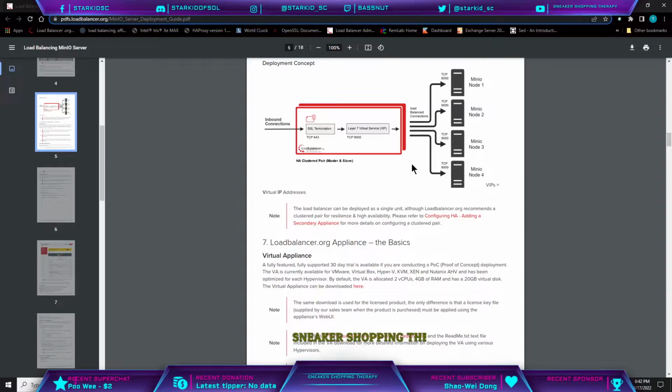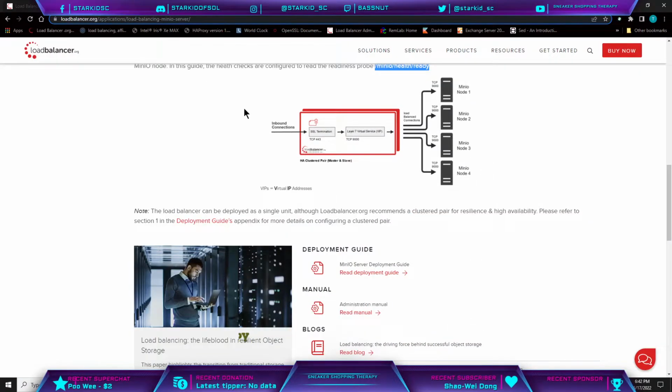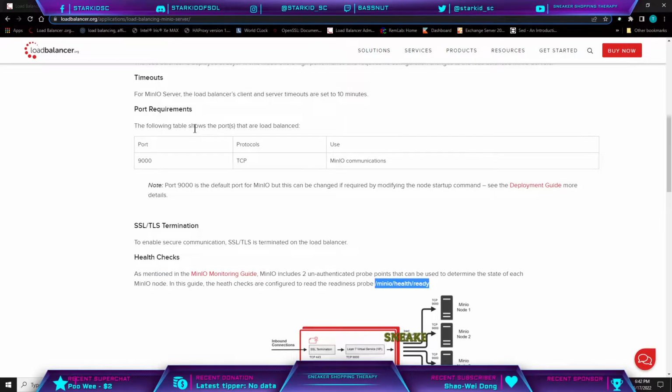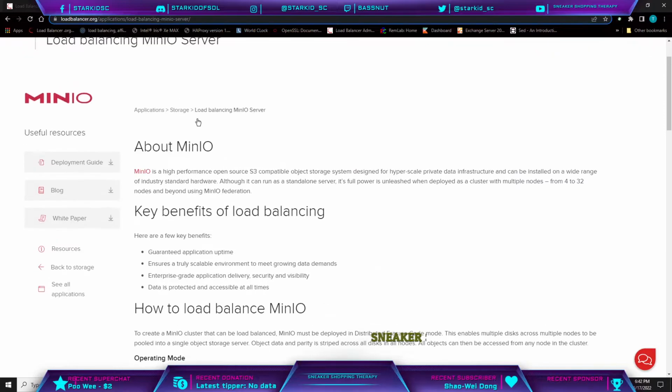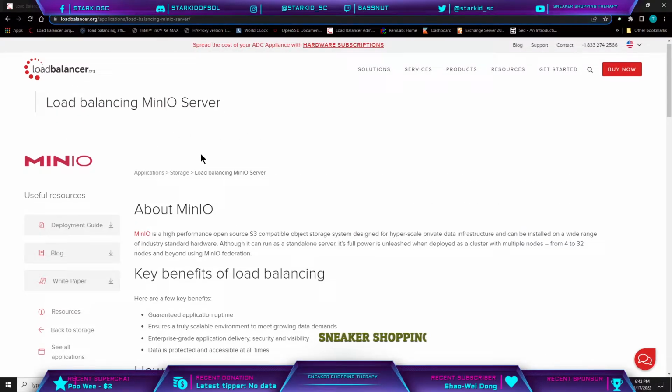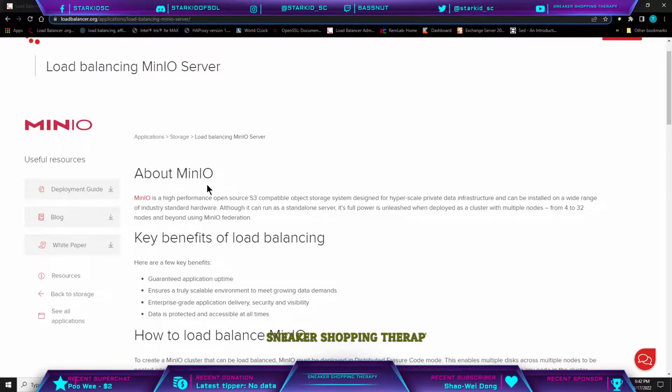Okay, so let's have a quick look. Hopefully you know what object storage is. If you don't, then go back and look at this guide. It explains it, but if you're looking at this video, that says to me you understand what object storage is, and you probably understand what MinIO is anyway. If you don't, then this guide, or at least this blog about MinIO, covers it really well.